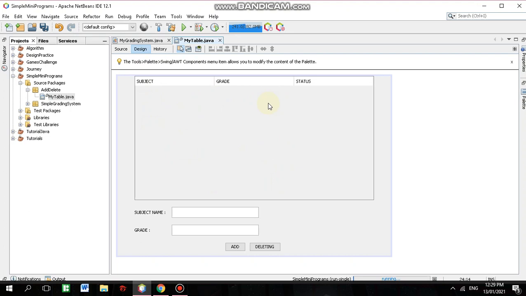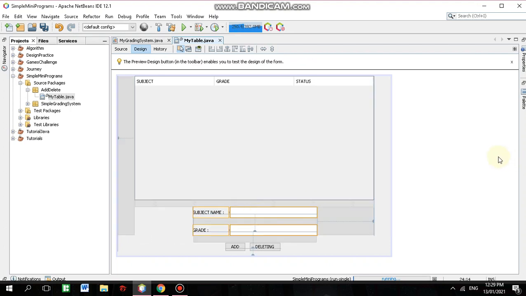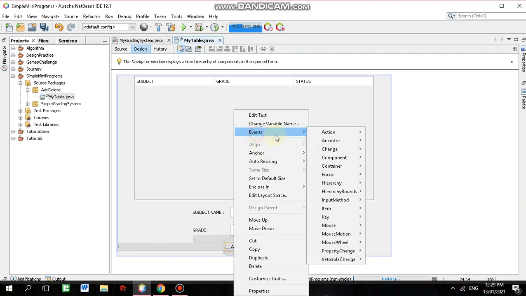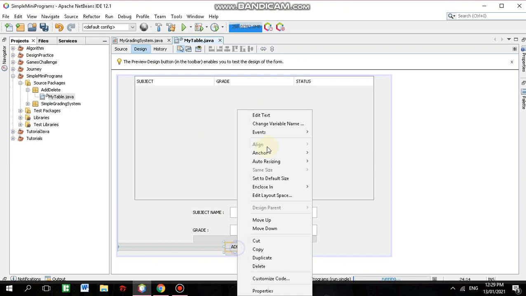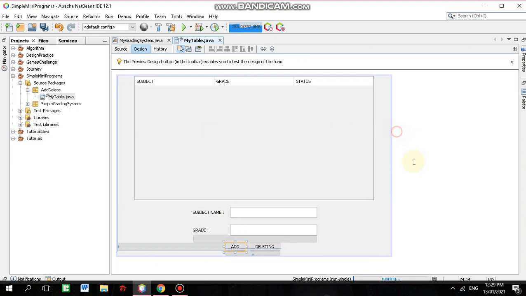A very easy thing, right? Let's put this in the middle. And let's configure the add button. If we click the add button, let's make the event an action performed event. It will add the subject name and grade to the table. Basically, that's what we want to do.